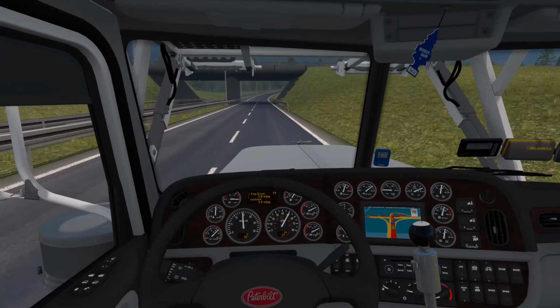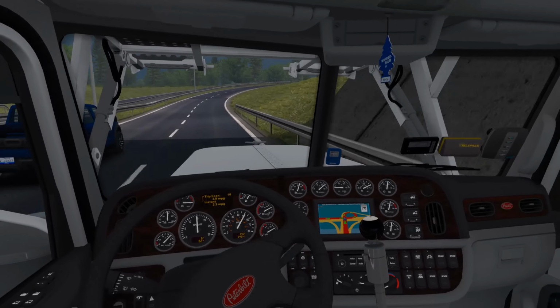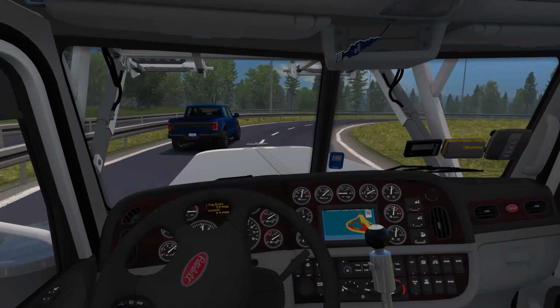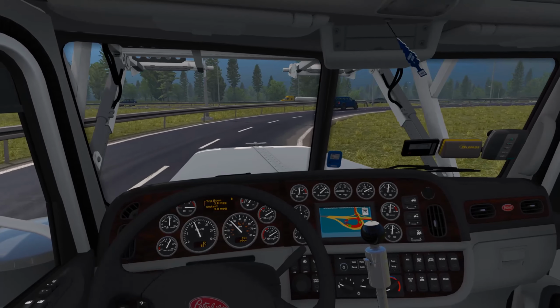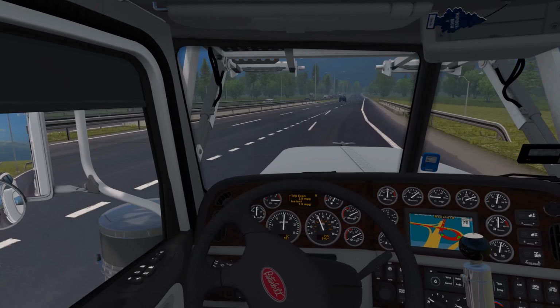Okay, I see. But yeah, I do apologize for the no steering wheel, guys. I will try to get that fixed for the next episode. I don't really know what's going on with it. I might have to pick up a new steering wheel, and I want to get a better one. Right now I have a Logitech GT Driving Force wheel, and I do want to get a Thrustmaster wheel, because I feel like those would be much better.